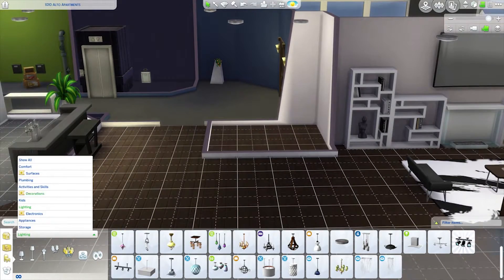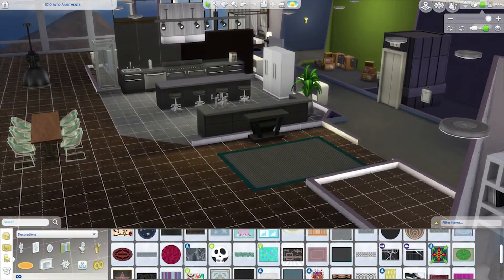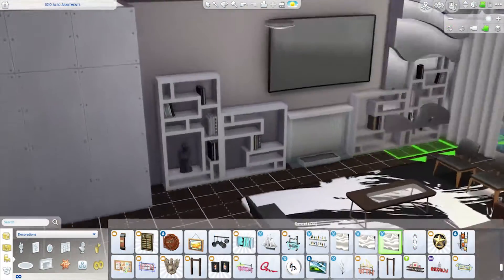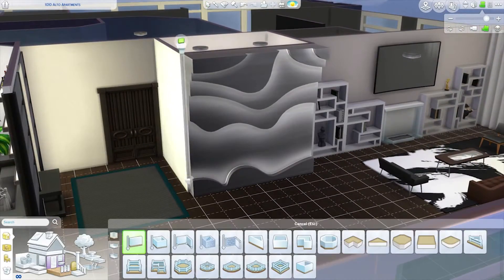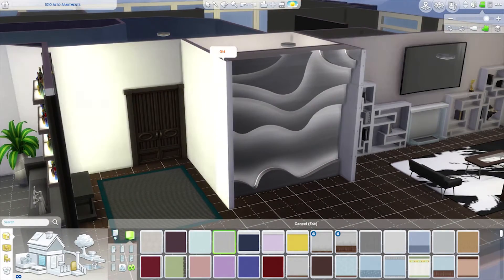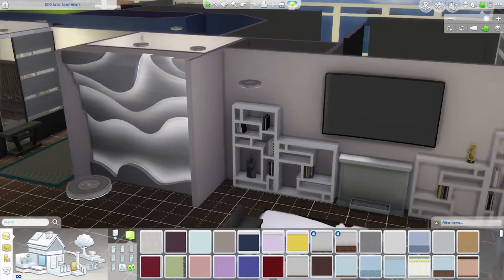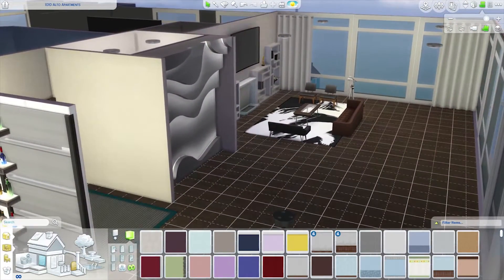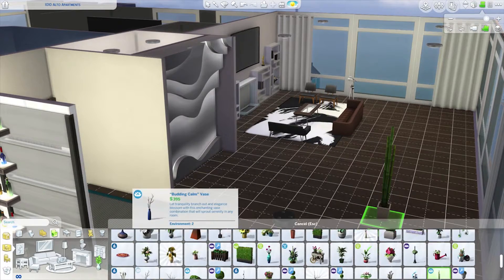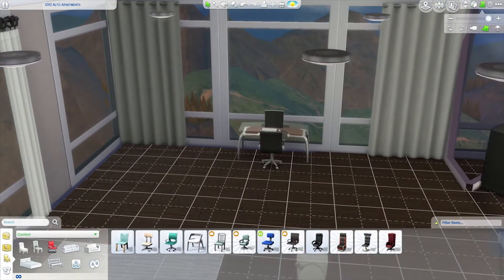This little room here is just a guest bathroom. Now I'm working on the front entryway. This was probably one of my favorite things — I haven't really used this piece before and I thought it would look awesome as a backdrop for a bar, because it has a really cool shape and it's lit up. I think that would be something Will's character would really like.